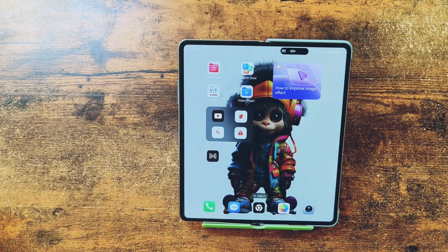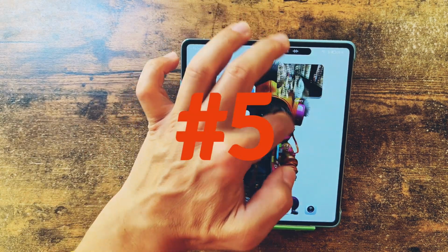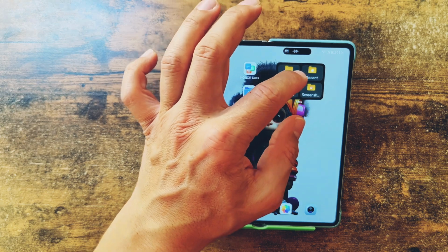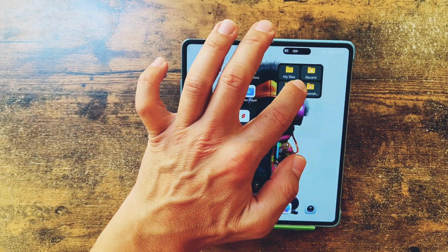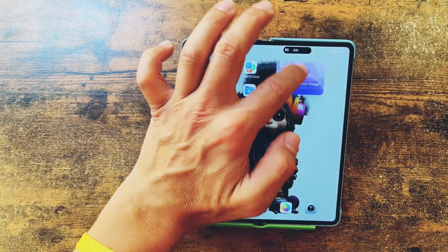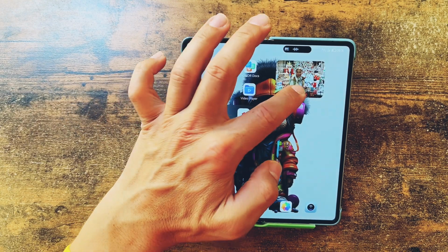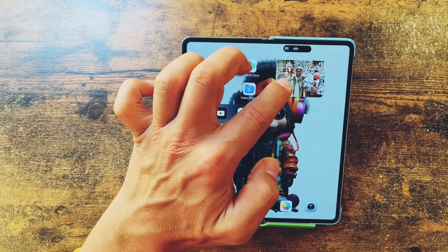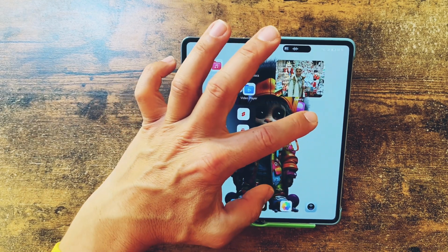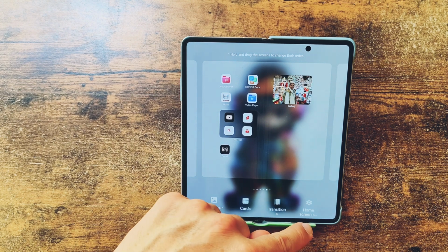And the next one, that will be the fifth one, the cards. And I've got it on my screen. The cards are basically simply the widgets for different applications, but you can interact with them. I've got these tips applications and my gallery applications, and this widget, this card. How does it work? It works this way. You pinch to call for the home screen settings.